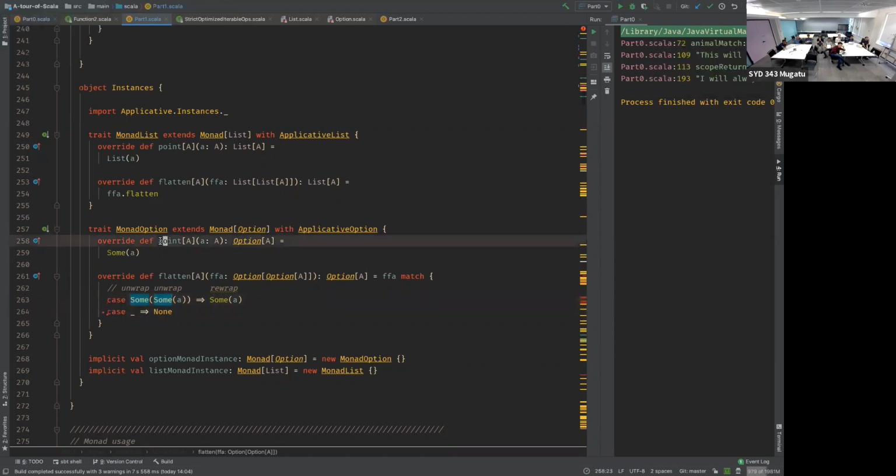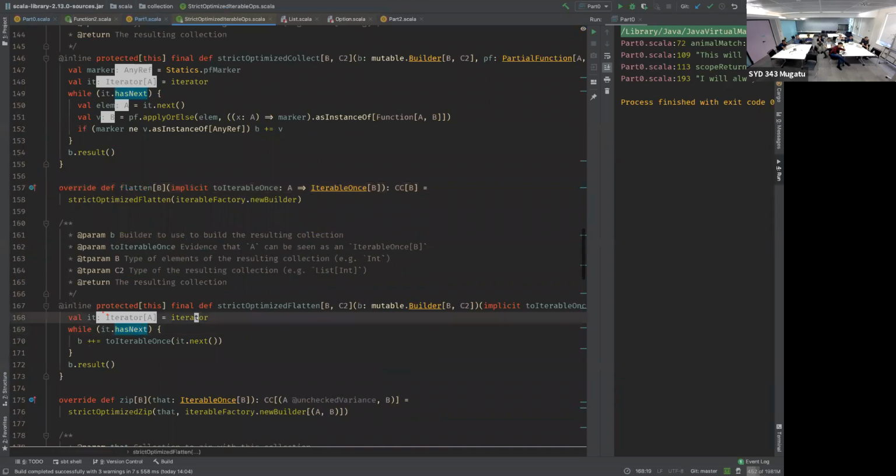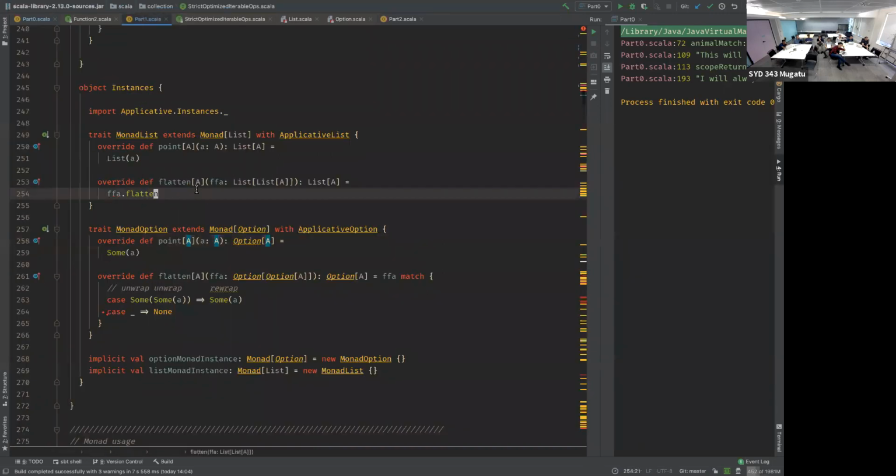And we also have this extra function for monads called point. What point does is it takes some arbitrary type A and puts it inside the monad. Just for the avoidance of doubt, it might be useful in a future talk to actually inline that method on line 254, because that flatten method there is not the one that's within, it's actually the flatten method on the list object. Yeah, because it already implements that one. Yeah, that's exactly right.